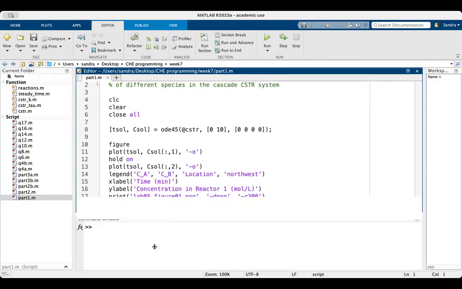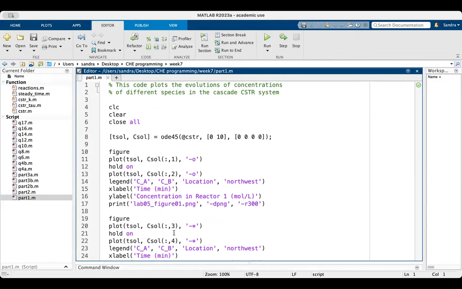So this is how the code is being written. You can see the same code in your recorded lectures also. I'm just doing a quick recap so that in case you have doubts in any portion, you can stop me and ask the question. So first we have the ODE solver here. The ODE solver calls a function which has to output your ODE equations. That function is called CSTR.